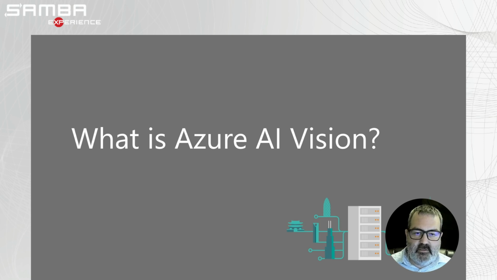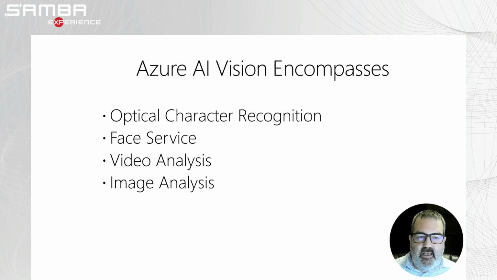So what is Azure AI Vision then? Azure AI Vision services give you access to advanced algorithms that process images and return information based on the visual features you're interested in. You can use the Optical Character Recognition, or OCR service, which uses the new Read API to extract printed and handwritten text from photos and images. There's also the Face service that can detect, recognize, and analyze human faces in images for scenarios such as identification, touchless access control, and face blurring for privacy.